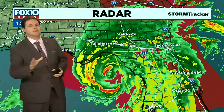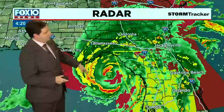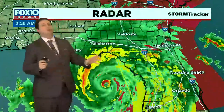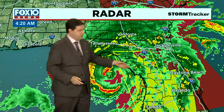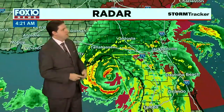Good morning, I'm meteorologist Michael White in the Fox 10 Storm Tracker Center. This is your weather webcast on Fox10TV.com for Wednesday and focuses on Idalia, which is a major hurricane — a Category 4 that is making landfall within the next couple of hours between Tallahassee and Jacksonville. It's going to be making landfall right there in the northwestern corner of the Florida Peninsula.